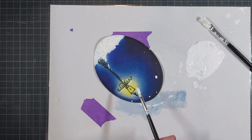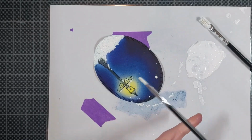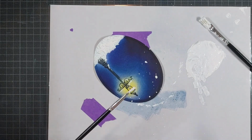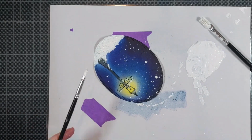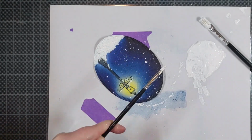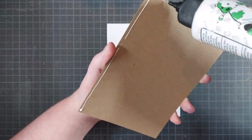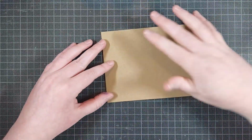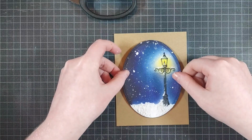Now to add some snow, I'm just adding some water to my acrylic paint, and I am splattering it on with a smaller raggedy old paintbrush. I use my worst brushes for acrylic paint because I usually leave them out way too long before I clean them. I'm an awful crafter. I'm splattering that on, and I'm being really quick about it, actually, because again, this white paint will reactivate the colors underneath it, and if you don't heat set it right away, that will take on the blue again. So I heat set that right away. It's not shown here, but that finishes up that panel.